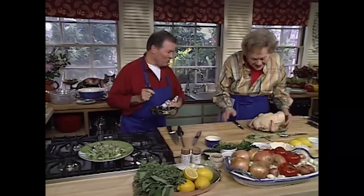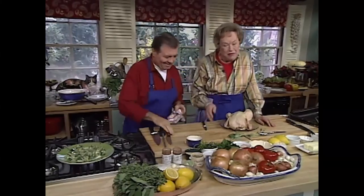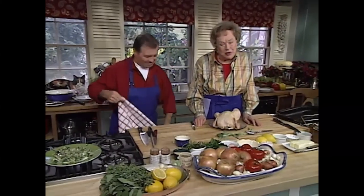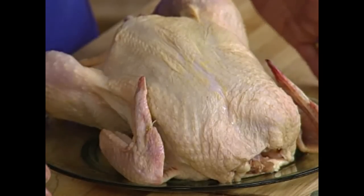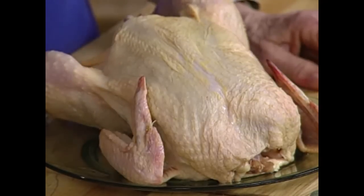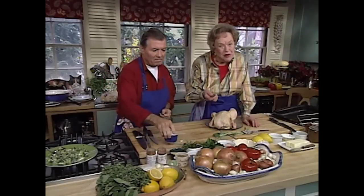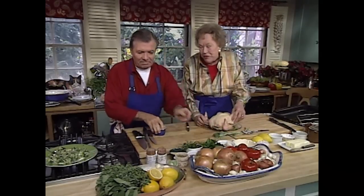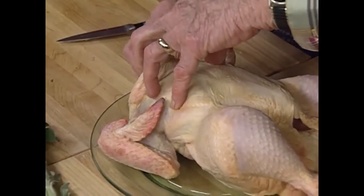We're going to work on your chicken, good. I'm going to make mine very simple, and we have to remember salmonella, et cetera. So when you're going to prepare any kind of raw chicken, you want to be sure it's on a surface that you're going to thoroughly wash with soap and water when you're through. You have to make sure that all of your instruments you're going to wash also. Yes. And I've also washed this chicken with hot water.